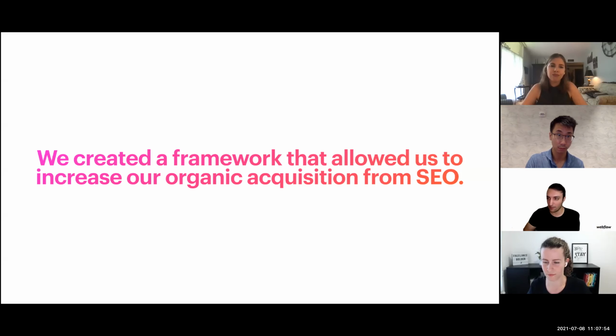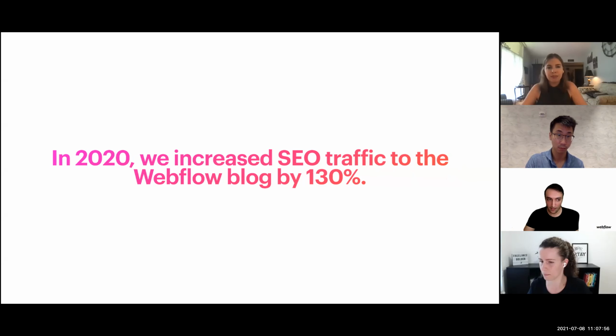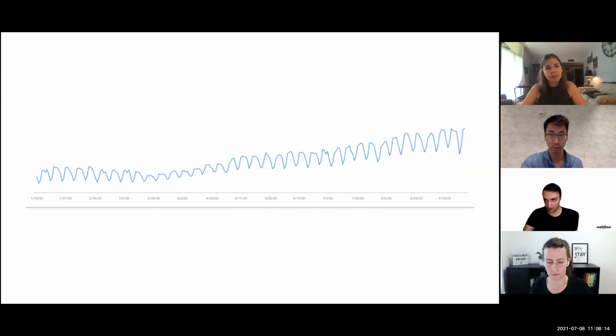And so we needed a combination of both. In 2020, we focused primarily on non-branded search terms, and we increased SEO traffic to the Webflow blog by 130%. And 130% is, again, just non-branded search terms, so searches that are not related to Webflow at all, essentially. The graph looks a little bit something like this. We went from a couple thousand visitors a day to several thousand visitors a day.